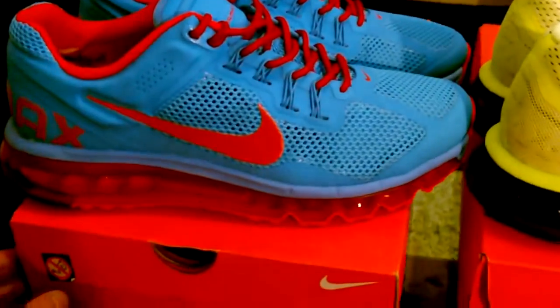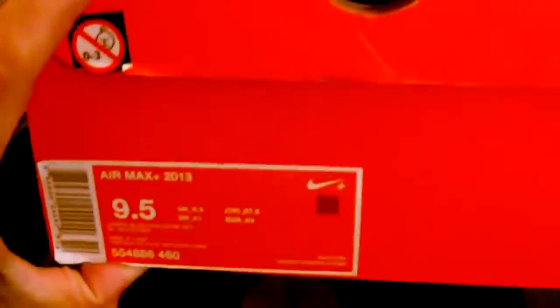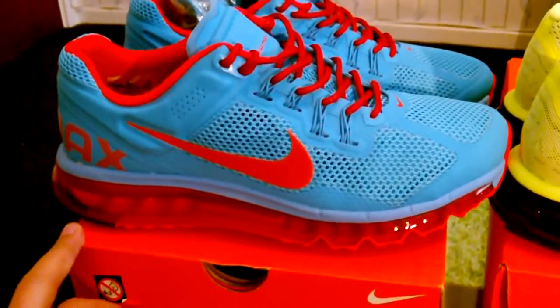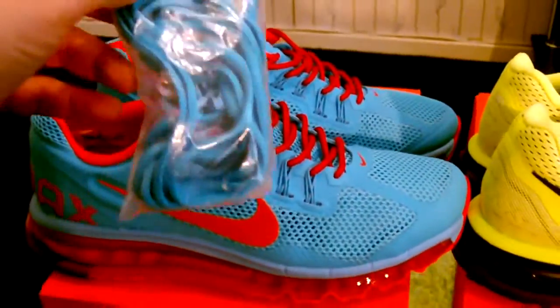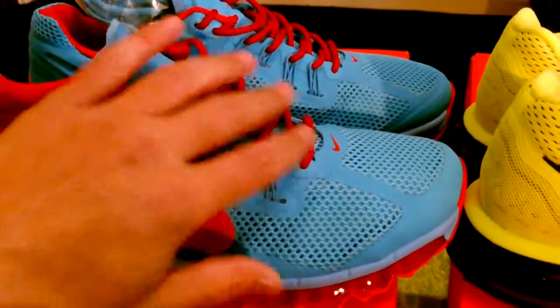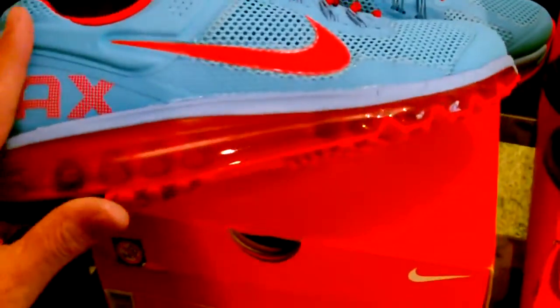So the Air Max 2013, we'll start with those. Your colorway on this is Gamma Blue and Challenge Red. These were, I want to say, £130 from Foot Locker. I've had these for a minute. They did come with these blue laces, so disregard the red lace, they came with blue. Alright, so the 2013 Air Max.